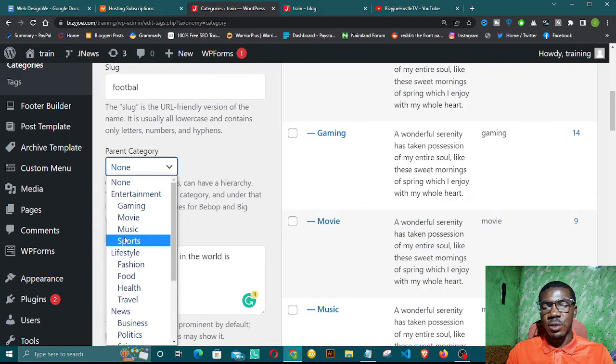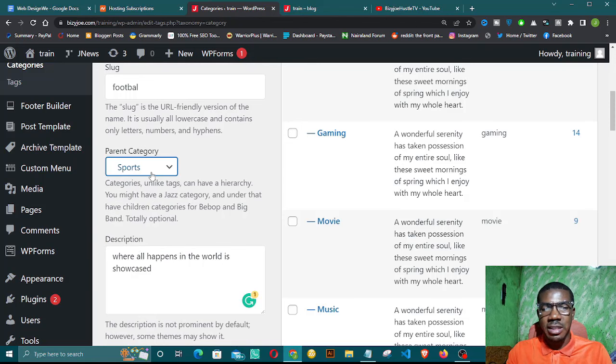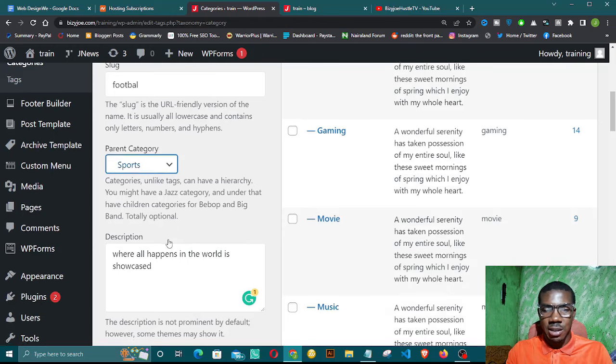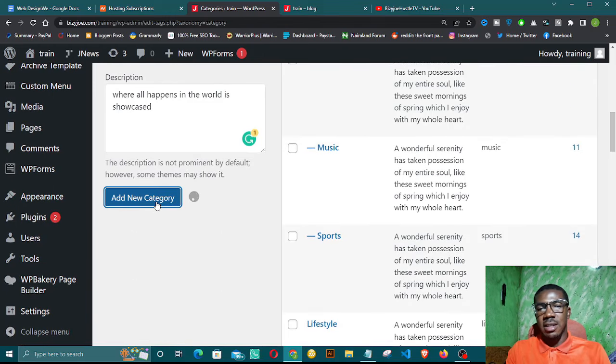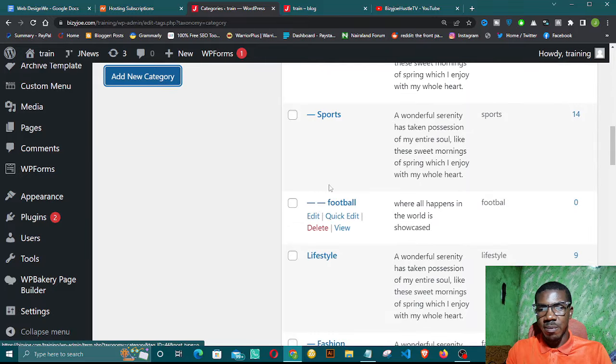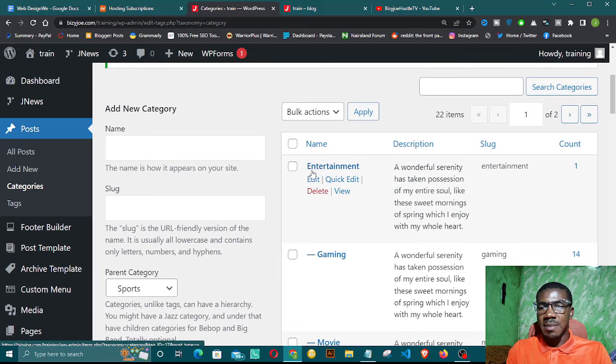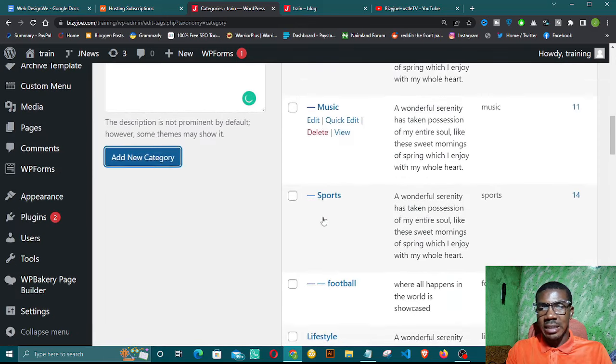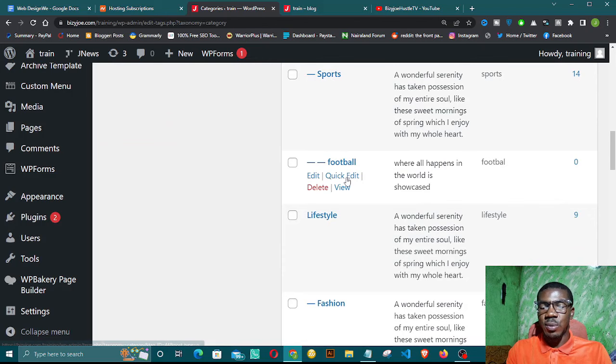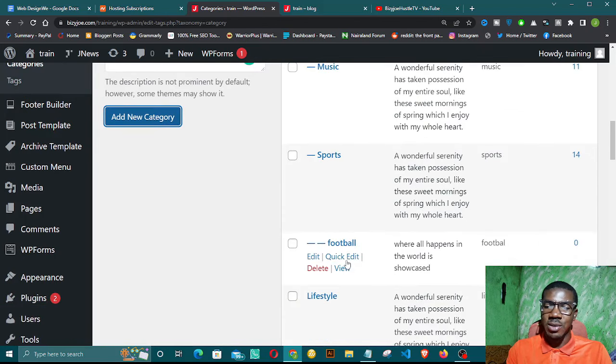If you are creating a sports category, that means football is a sub under sports. So I can select that this football is under sports, then click on add. See what has happened now. Sports is under entertainment, and under sports we have football. These are subcategories. This is how you can create your category.